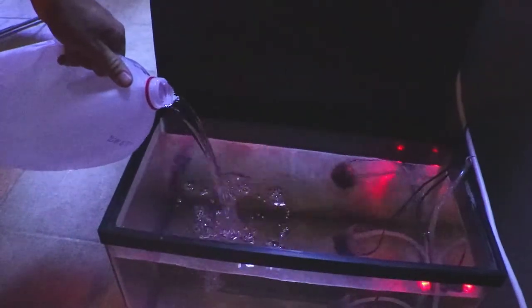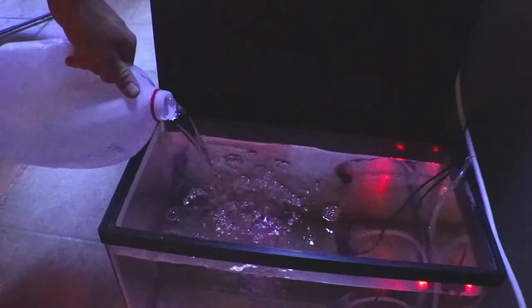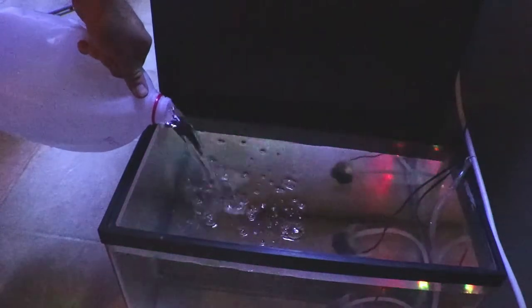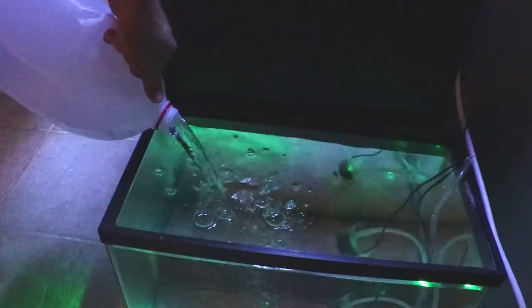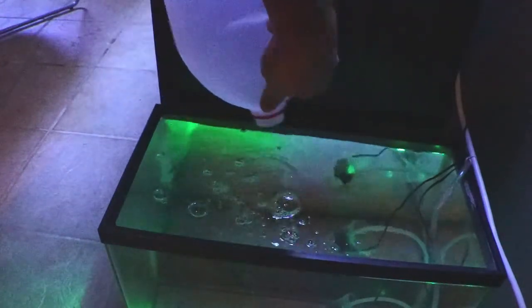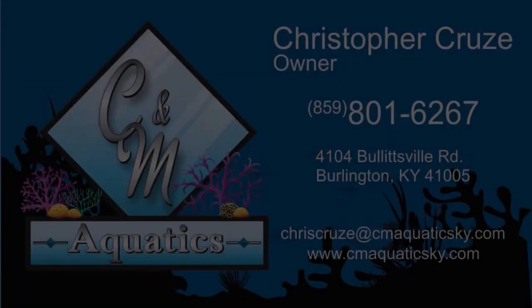I have the little pump in one of those specimen containers — it's kind of hard to see. We use those containers to ship our coral. If you buy coral off our website we put them in the specimen containers; it works a lot better than bags because the coral tends to poke through the bags. I found another use for them with the pumps. So that's how I use Kalkwasser.